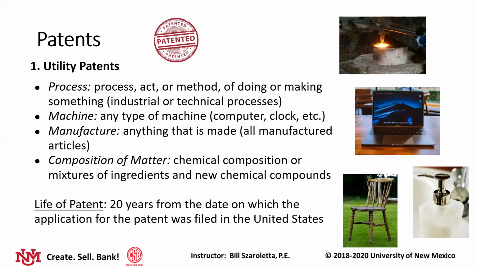The life of a utility patent is 20 years from the date on which the application for the patent was filed. And this is an important distinction. Patents typically take about a couple of years with the U.S. Patent and Trademark Office, corresponding with either the attorneys or the inventors directly themselves through the form of office actions. From the initial filing date, that is when the 20-year clock for the life of the patent starts. It's not when the patent actually issues, which is a common misconception.